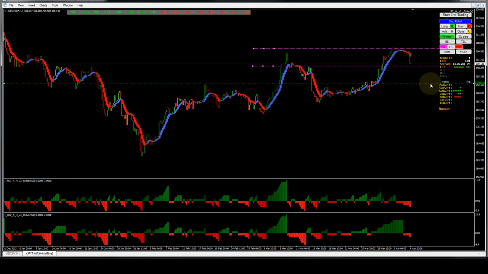It'll turn red because remember we're going short. And the robot will set this as your take profit target. This will be your take profit target now if you go short. If the robot goes short. If it breaks out short. Okay, so you say, well, maybe it's going to break out long. Okay, so let's take this up.